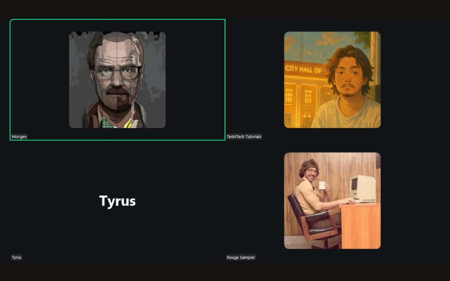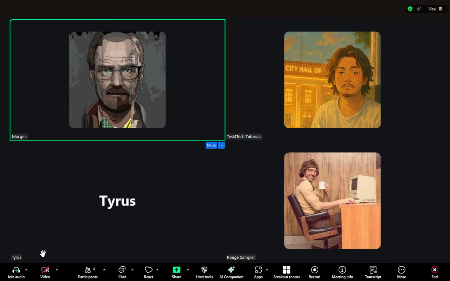In today's video, I'm going to teach you how to unmute microphone in Zoom meeting. If your colleagues can't hear you or you're not sure which mic Zoom is using, this walkthrough will get you speaking clearly in just a few moments.